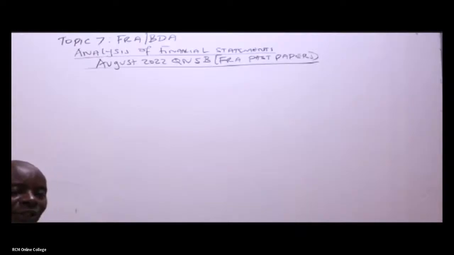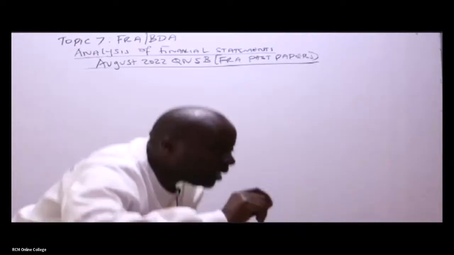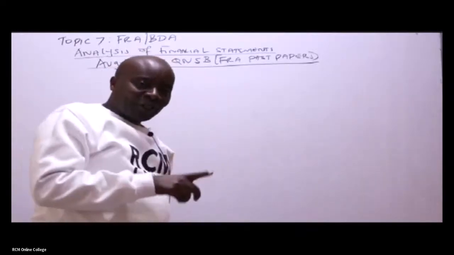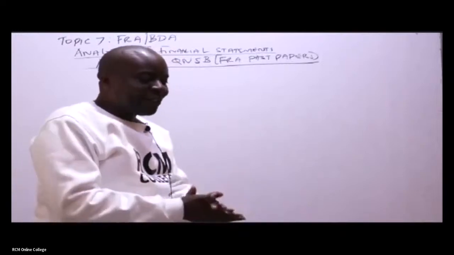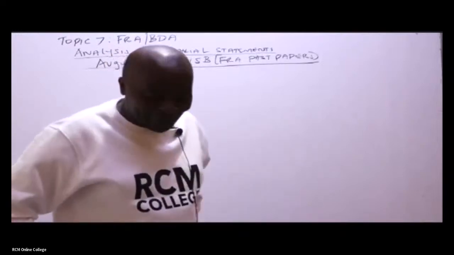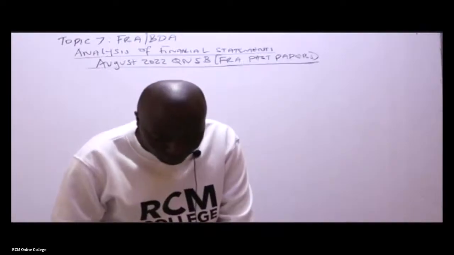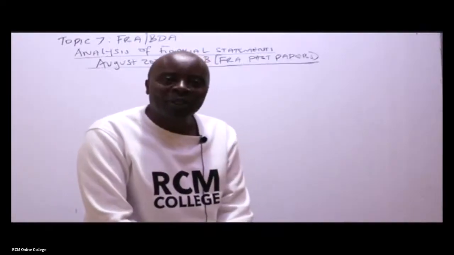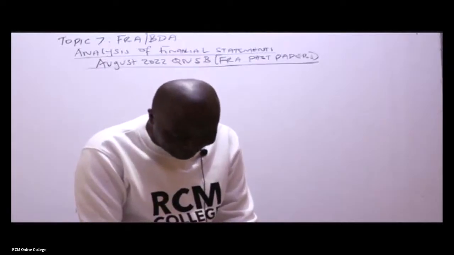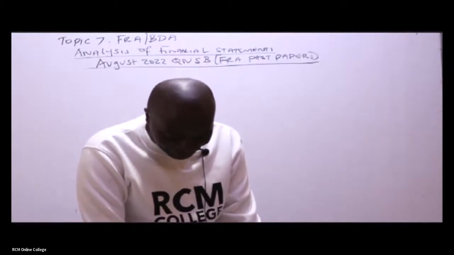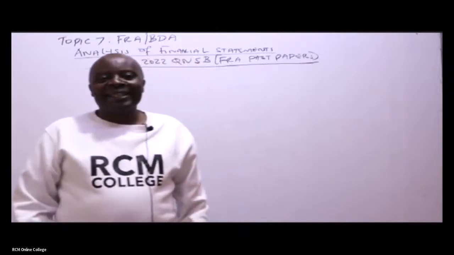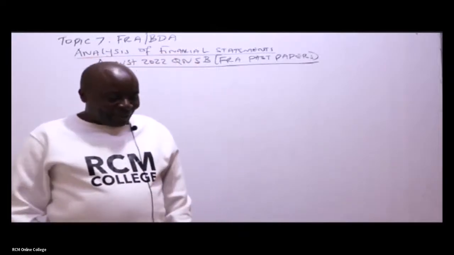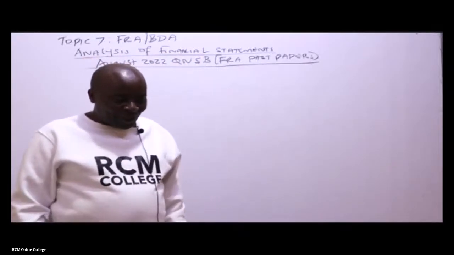For the BDA students, I've been able to send to you the Excel format of this. But for the FRA students, we are yet to get into that level of BDA. We shall open this question and do it together. BDA students, have you been able to download that question onto your machines? August 2022, question number 5B. Have you been able to download what I've shared with you?